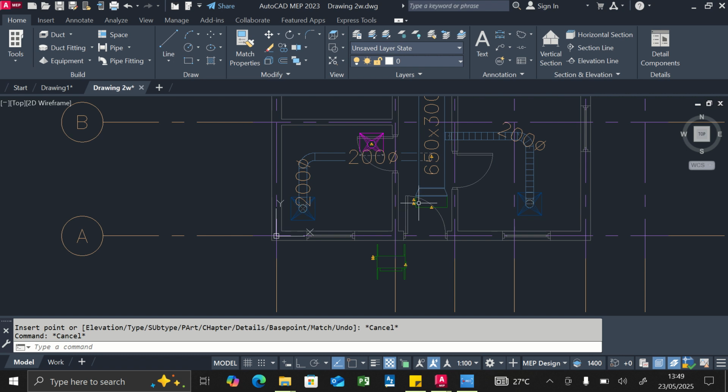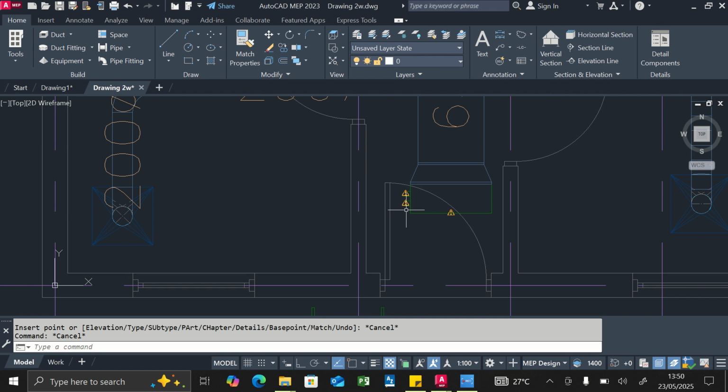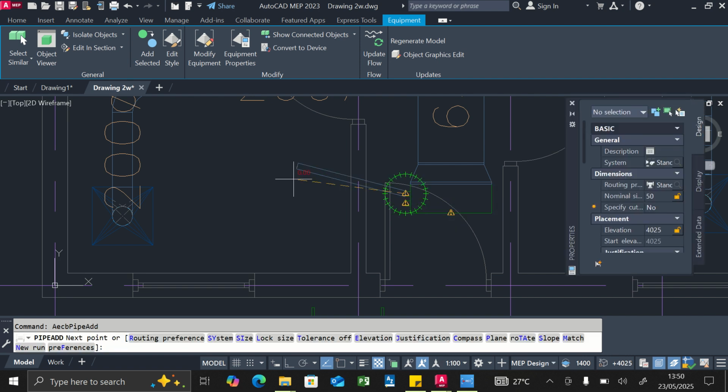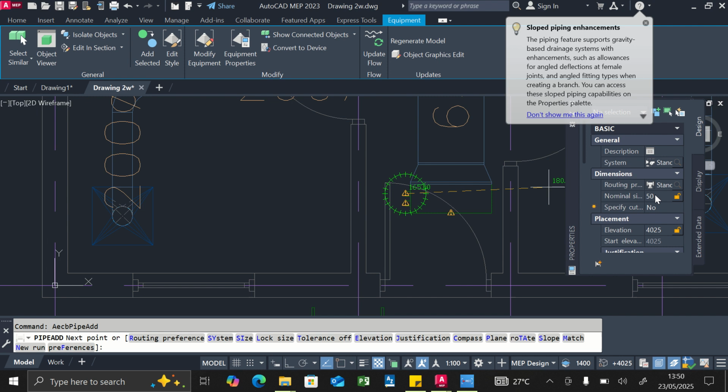We want to draw the refrigerant pipes that connect the ceiling concealed unit and the condenser part. Click on the ceiling concealed unit, then hover around the plus sign here on add pipe. The pipe coming out from here is 50. We want it to be 15 mm.